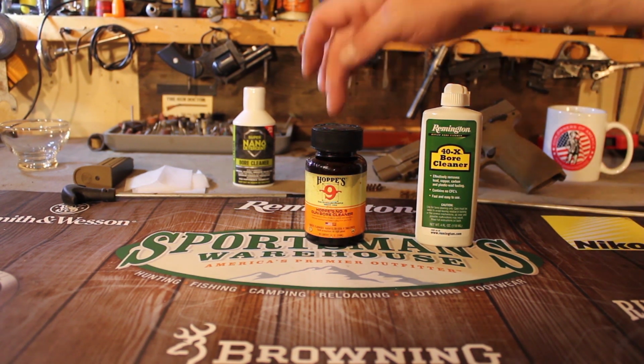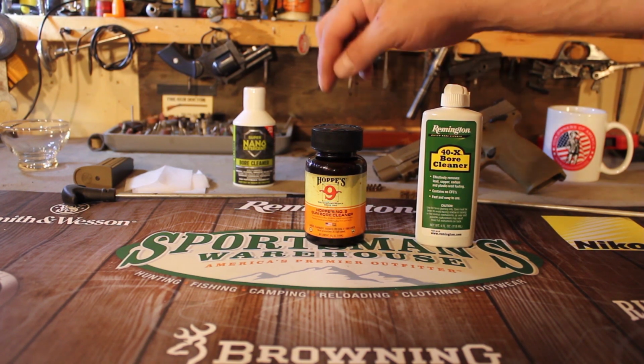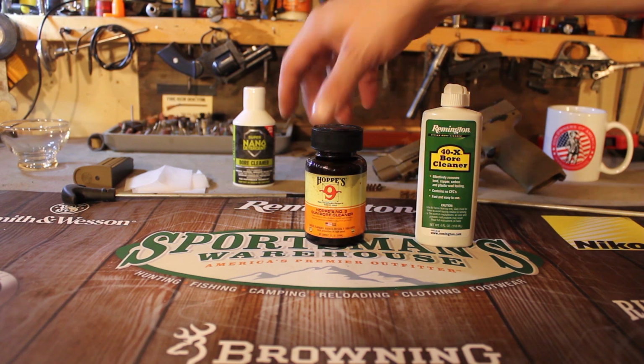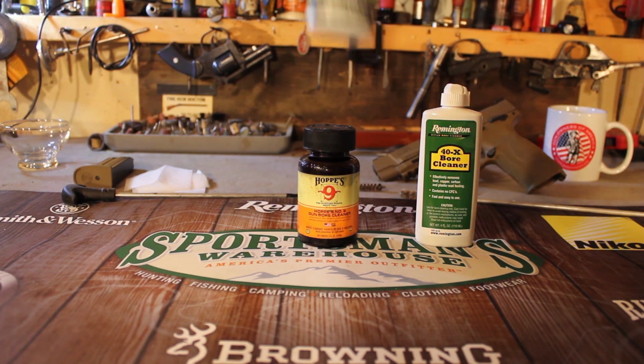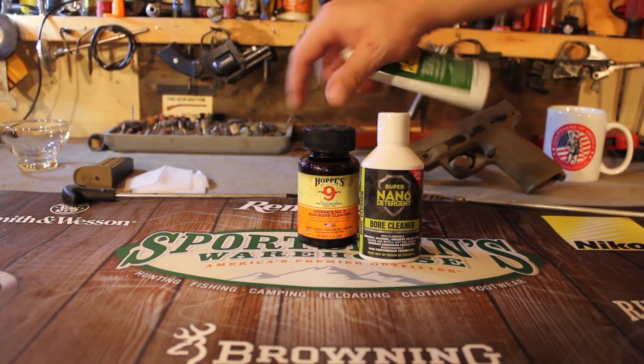Now, most people are familiar with Hoppe's number 9 and Remington 40X. Personally, I use Hoppe's the most. I like the smell of it. Call me weird, but it's just the way it is. Now, the Super Nano Detergent, that's a newcomer to the market.